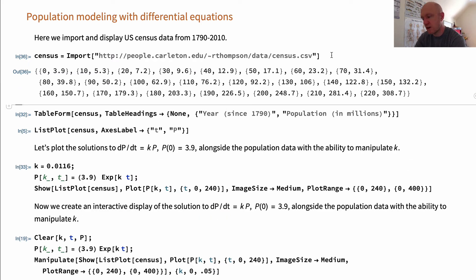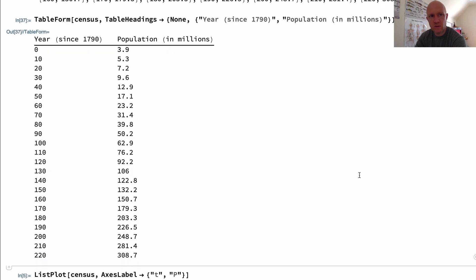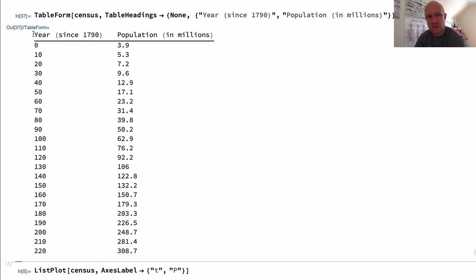I've got a Mathematica file here, and in this Mathematica file we can import U.S. census data from 1790 to 2010, and we can compare this data with the population growth model that we just developed. So let's start by taking a quick look at the census data. So first I'll import it. I have it in a CSV file. This data is a little hard to read when it comes in. Let's put it in a table with headings on the table so we can read it a little better. So here we are. Here it is in a table with headings on the table.